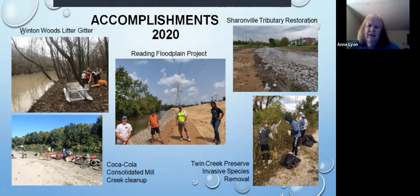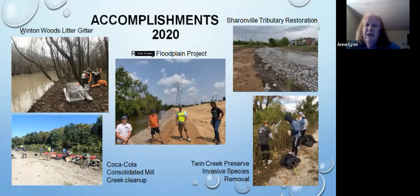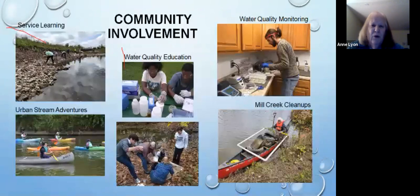And then at the end of the season, we did a Twin Creek Preserve Invasive Species Removal Project. We've got a couple of those coming up. Carlos is going to lead one in Solway on, I think it's March 6th. In these projects, we pull out the invasive species, and in Carlos's project, they're going to go ahead and have seed bombs so we can reseed it with desirable native plants. So these are kind of some of the things we're up to.